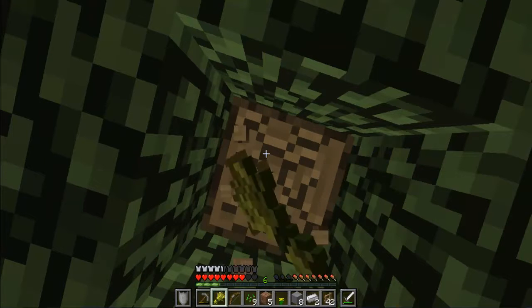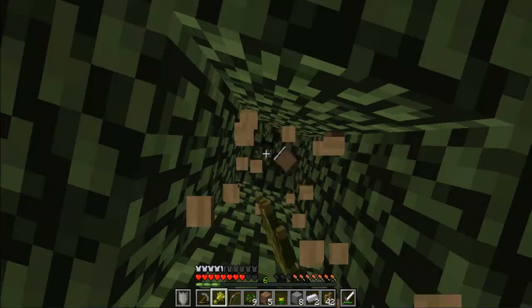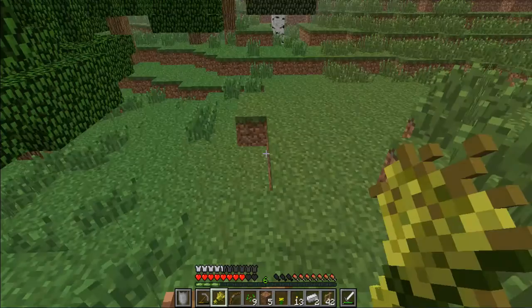Alright. Let's make a whole bunch of sticks with these. Awesome. Why is it so laggy all of a sudden? Gosh. 40 sticks. Alright. About 13. Alright. Okay, chicken. Come with me.